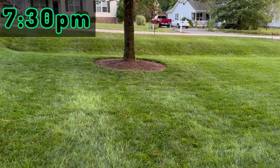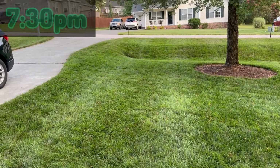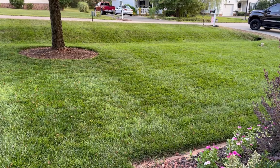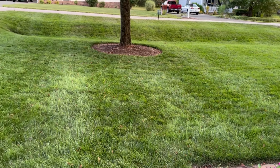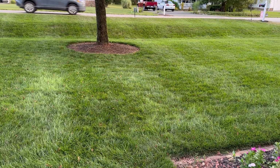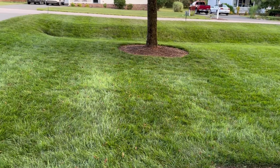All right, guys, so it's almost dark. I'm back in that spot where I was earlier, and this is what it looks like around 7:35-ish in the evening. Here you go. Definitely can smell the iron. It is definitely darker in person, 100%. I want to try to show you this overlay with what we showed you earlier, back and forth maybe once or twice, but all I can tell you is you got that smell of iron, you got the urea, and yeah, it definitely looks better.